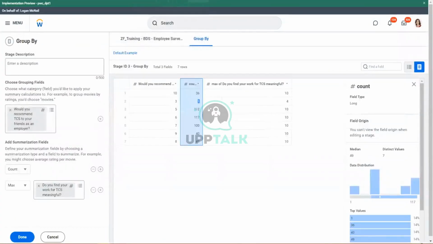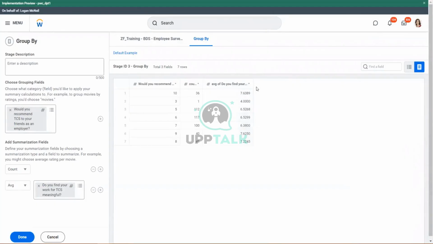It's exactly similar to how we create matrix reports, right? A matrix report just shows you the grouping based on what data is available. If I do average, then it will do that calculation. But for max and minimum, it just checks what the max is in that grouping and gets you that data, and what the min is in that grouping and gets you that data. When I say average, that's when it calculates the average. Here again, average is 4 because there's just one worker or one row. Obviously, average will be the same. That is group by fields.